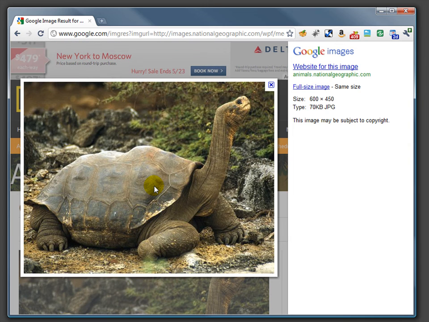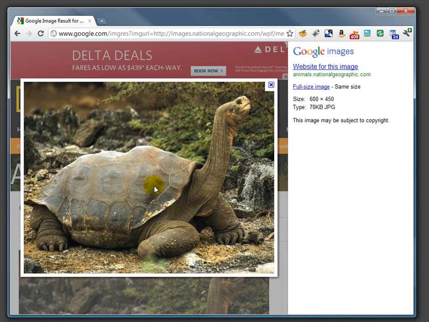The very rare exceptions are where it's explicitly said that it's been put into the public domain. But that's a very rare occurrence. If you see an image like this, it doesn't matter whether it says copyright anywhere on the page. This is a copyrighted image, and unless I have licensed it, I can't use it. Again, I could take the picture myself, and then I know that I own it because I own the copyright on it, but otherwise I'm going to have to figure out a way to license it. I can contact National Geographic and license this image, but it's going to cost a lot of money.